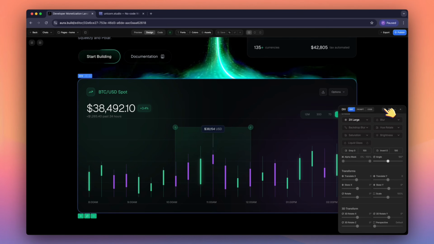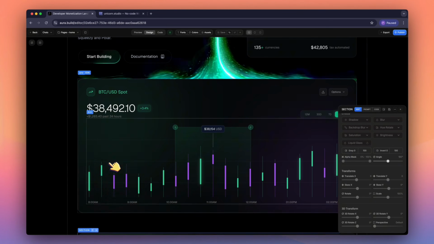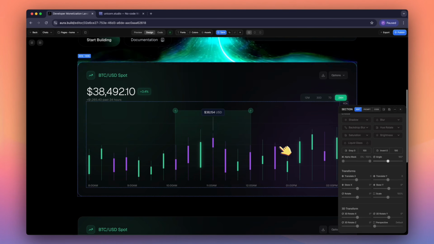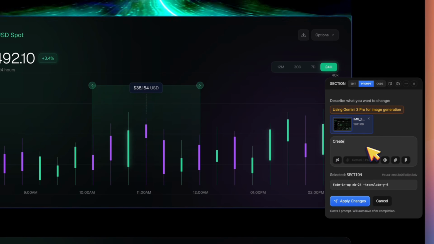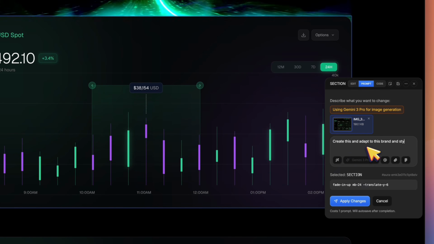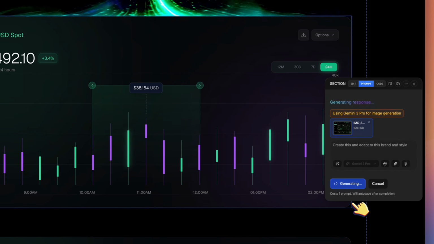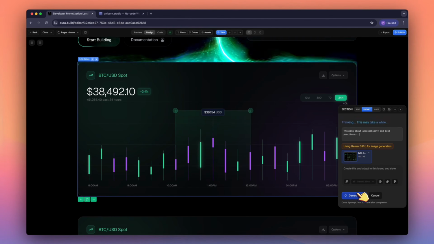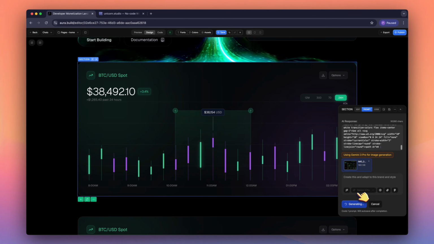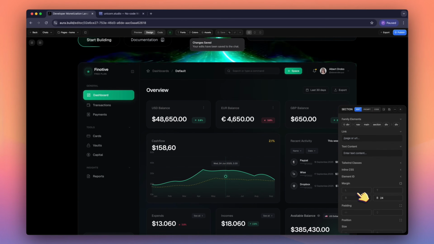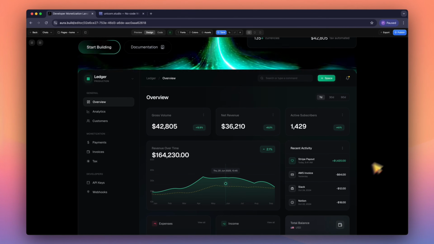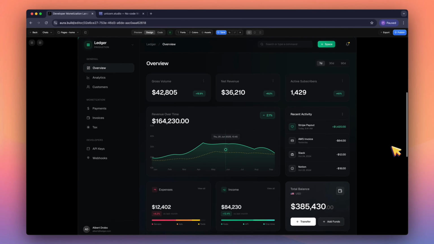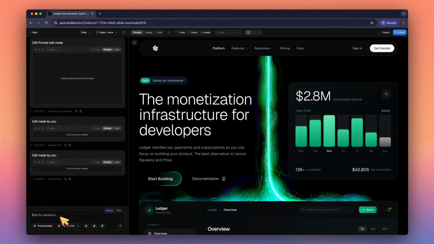So what I'm going to do is duplicate this card and make sure to select the parent container and go to Quick Prompt and change this card into a desktop UI. Of course, using an image as a reference, you will have better results with image inspiration. Oh, I think it looks much better with the desktop UI. And the arrow section is better. I don't know for you, but for me, I will keep the desktop UI.